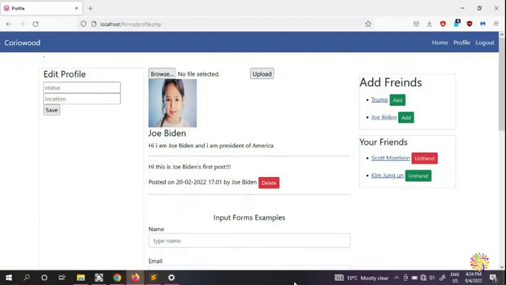Alright, so in this video we're going to show you how to upload the photo here in the wall of your profile. And keep in mind, in the next video we're going to go into MySQL. I'm going to show you guys what MySQL is and how we're going to use MySQL with our websites.